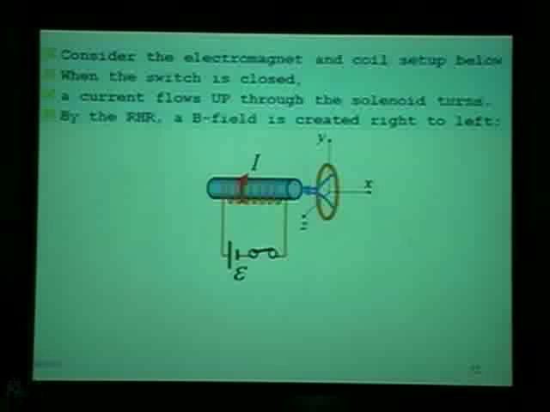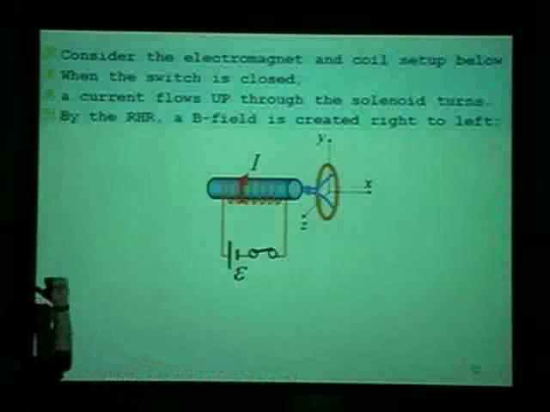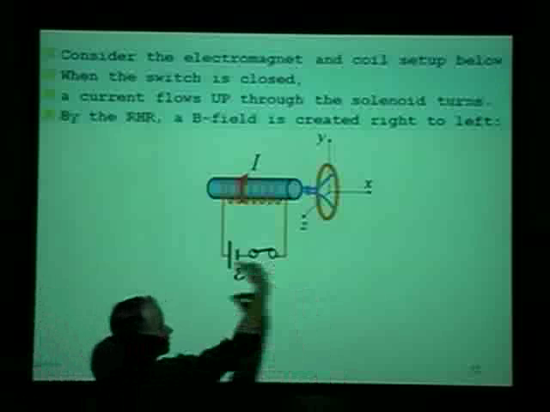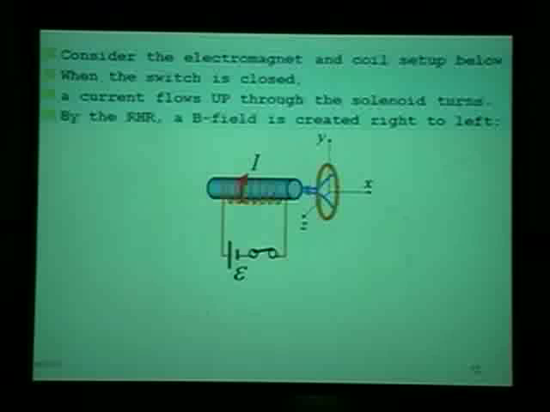Hence, by the right-hand rule for a solenoid, there will be a magnetic field through the center of that solenoid that's going to the left. Current going upward through the coils, plus to the left, so this magnetic field is coming around here. Basically, the left-hand side of the solenoid would be your north pole where the flux is coming out, and the right-hand side is where the flux is coming in, because the magnetic field is going to the left. So we have flux lines coming in on this side, and in the vicinity of this coil, that means this coil had no flux going through it, and then all of a sudden it's got flux coming into it from right to left.